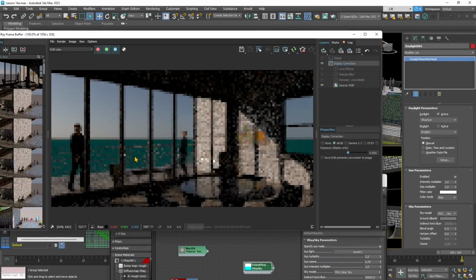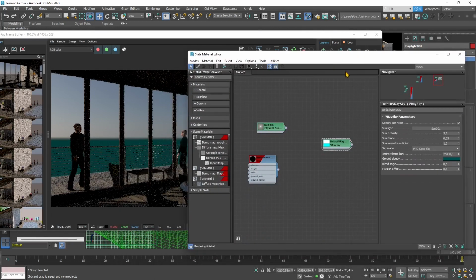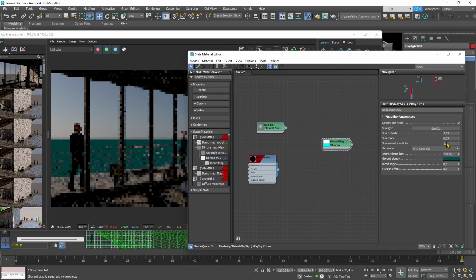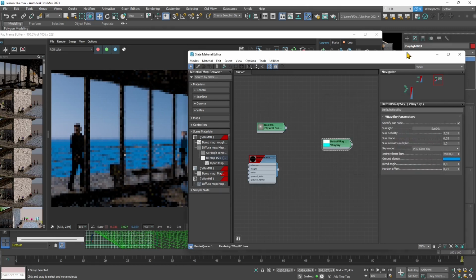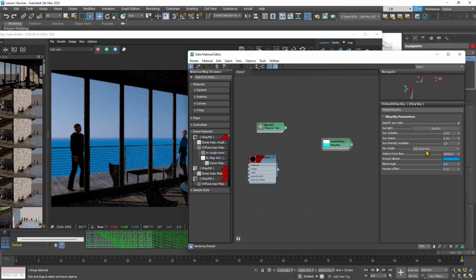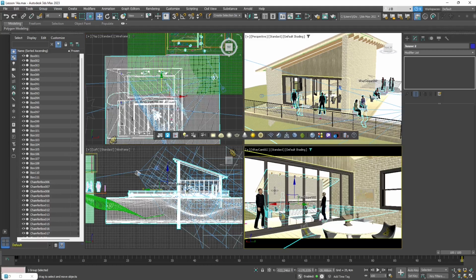So I can make this a night scene or a day scene, and here I want to have kind of a sea, an ocean in front of my apartment. And you can also change turbidity, ozone. These are kind of fog effects, and you can also blur a little bit the horizon line that you see. So I'm just gonna try different colors here until I get some nice bluish tint that represents a sea or an ocean. And you can change also sky models there.